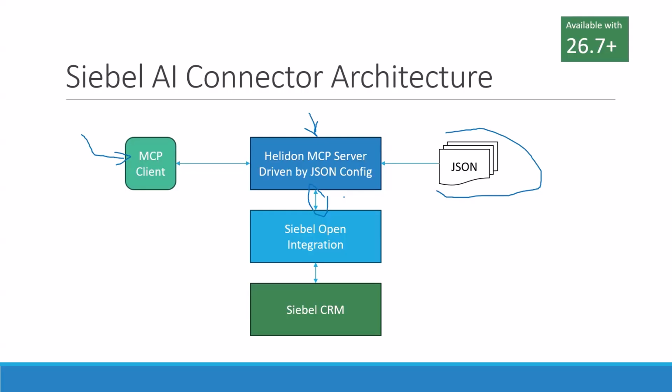That is basically a REST API on top of Siebel, but not the Siebel REST API. It acts like the Siebel REST API. It interacts directly, that's another Helidon server, by the way, with the Siebel Object Manager, so that Siebel CRM down here is not the external Tomcat. It's actually the Object Manager. So Open Integration, as you know, probably is a separate license. And so is the AI connector, I guess. I'm not sure about the last one.